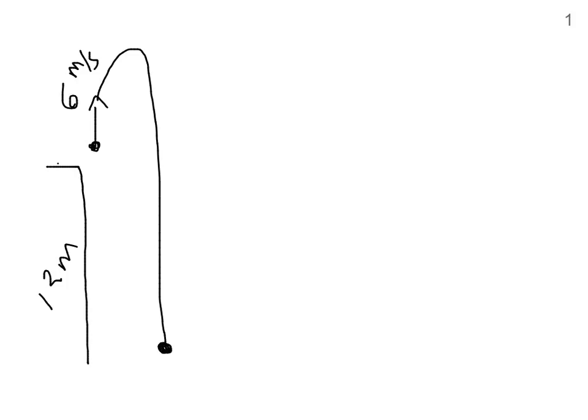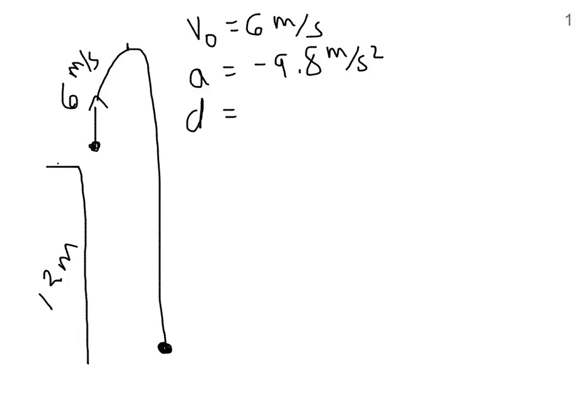If I want to find the final velocity down there, I can do that looking at the entire motion instead of like last time when I looked at one half to the top and the other half on the way down. So for the whole motion, I know that V naught is 6 meters per second. I know that A is negative 9.8 meters per second squared, negative because it's pulling me downwards. The displacement of this thing vertically is negative 12 meters. And I'm going to look for VF, and I'm going to look for T. So I'll do VF first.